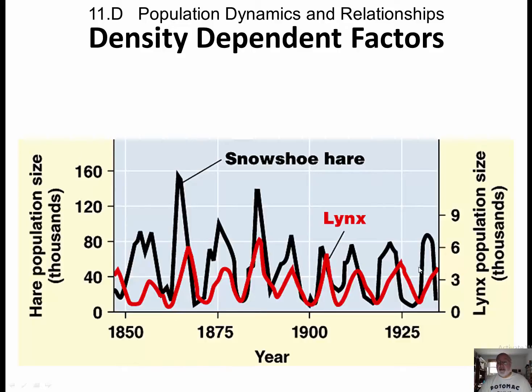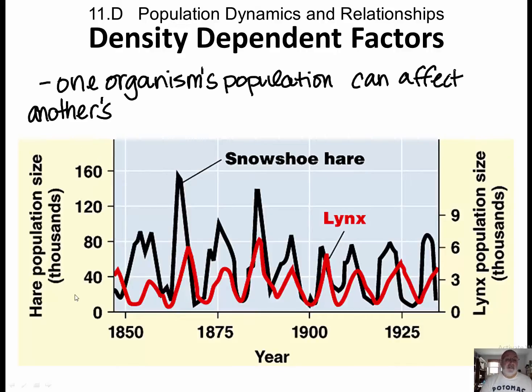They're associated with one another, the little offset, but the carrying capacity of the bunnies would be like right about here. Actually, it looks like it's going down, so maybe what's happening is man's moving in and actually decreasing the area that the bunnies can go in. Looks like the lynx are staying pretty separate, but we have a carrying capacity of the bunnies there, and we have a carrying capacity of the lynx down here, and usually you're going to get more prey than you're going to get predator. So this is what one organism's population can affect the other. And the bunnies affect the lynx just like the lynx affects the bunnies.